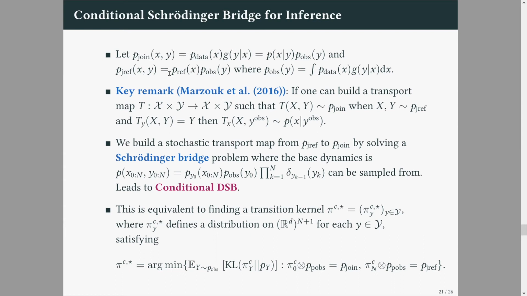For the reference distribution on X and Y, I'm going to consider simply the reference for X as a multivariate standard normal. And for Y, I'm just going to consider the marginal distribution of the observation under the unconditional generative model, which is essentially I take data from the sample from the data, and I basically sample from Y given X.